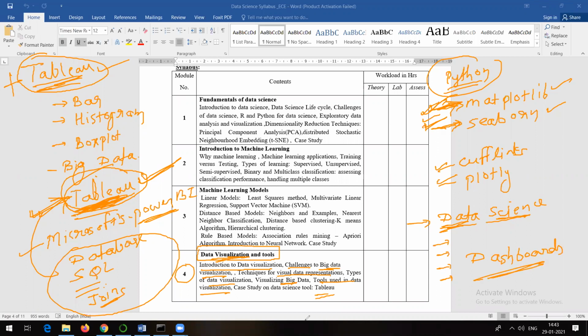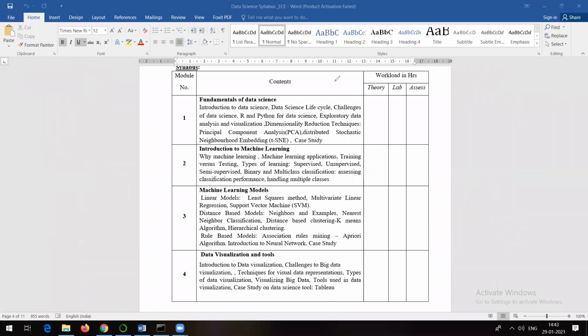What is actually a dashboard? A dashboard is something where you will be able to see graphs. You will be able to see different real-time values in the form of reports and graphs at one place. Some of you might know about the dashboards available on YouTube or Facebook, right? So yes, with the help of Tableau, you can create dashboards. You might have seen some people created dashboards for COVID-19.